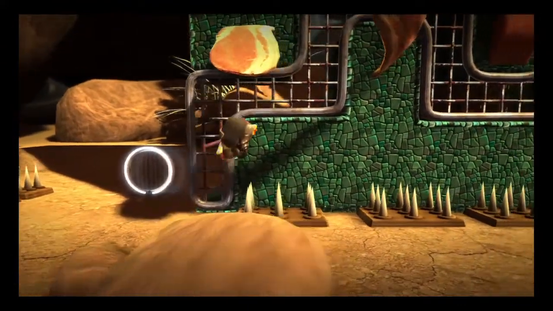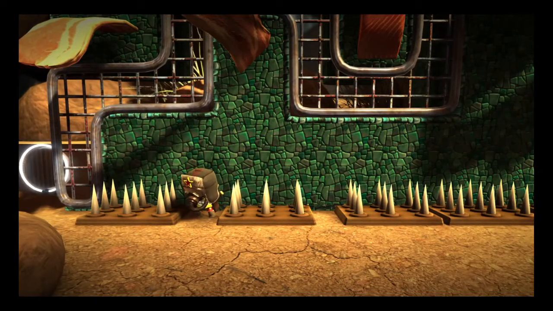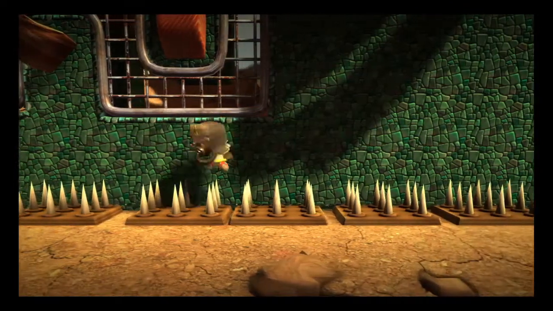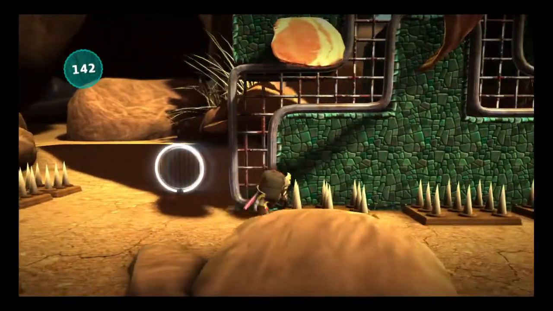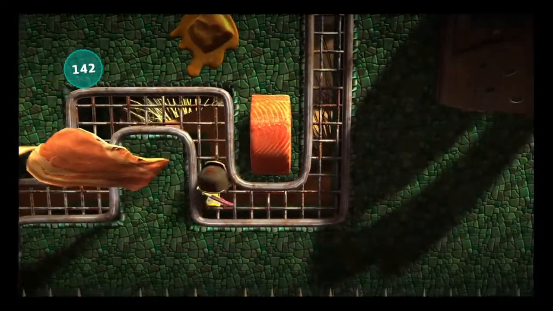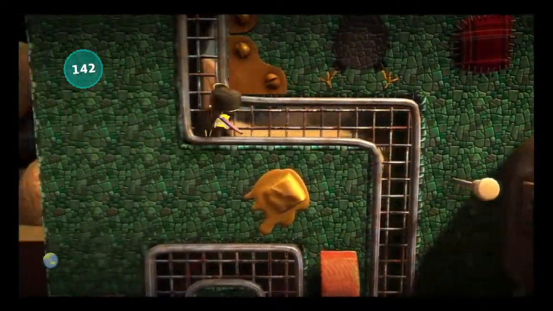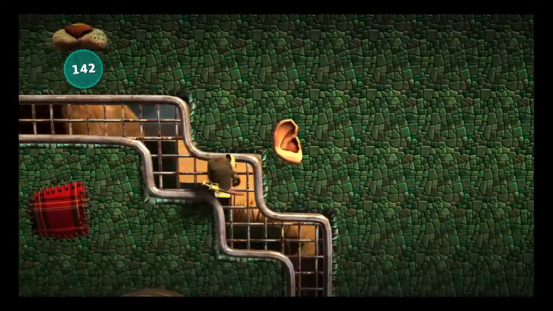This is some rough looking jumps. Wait, am I supposed to do that? I don't know if I'm supposed to do this or not. What's up there? Oh, I see. I forgot you could grab these. That's a new feature on Little Big Planet 3 next gen. The climbable walls in the background.